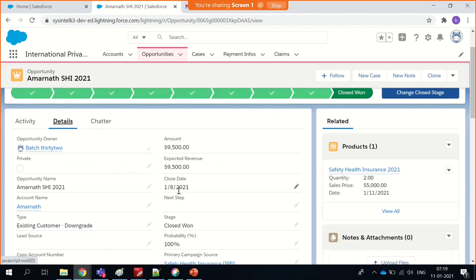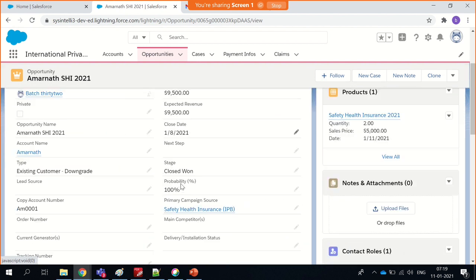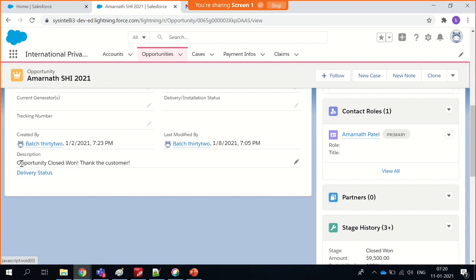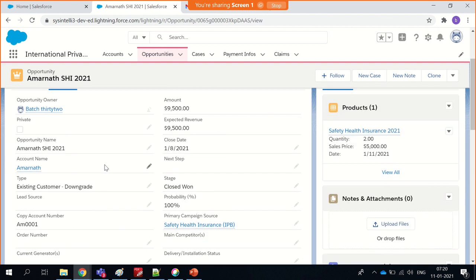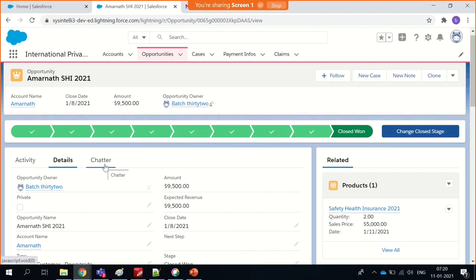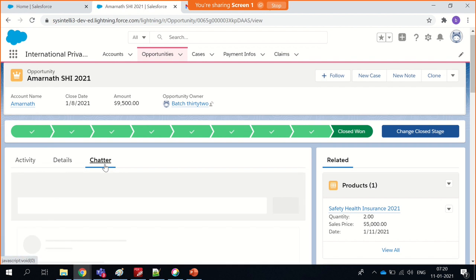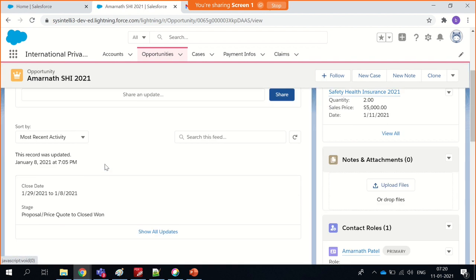So in the last class, when the close date is this, we tried to give a description as opportunity closed one, thanks for the customer. So this is a field update we did, point number one, and then we fired an email, and then instantly we fired the activity.